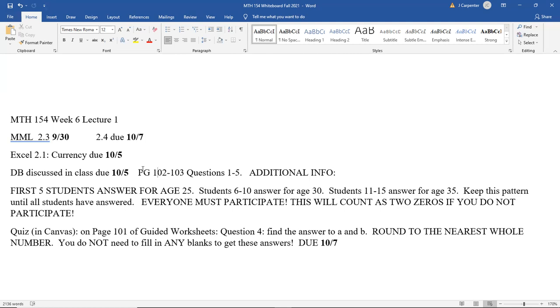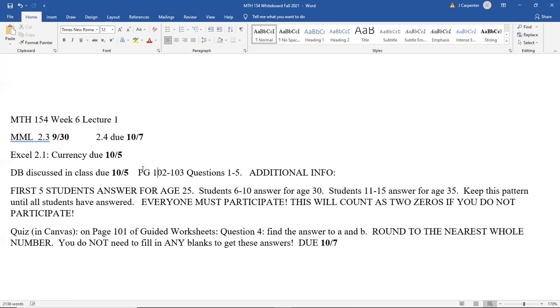If you are the second person to come in, you will answer the second question and you'll answer it based on age 25. There's a table of values, and this table goes for age 25, 30, 35, 40. It goes up to like 60 or 65, as we will see later in class. So third student comes in, and they will answer question 3 based on the table for age 25. Fourth person comes in, they answer question 4 based on age 25. The fifth person comes in and they answer the question based on an age of 25.